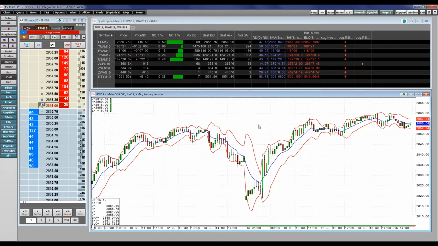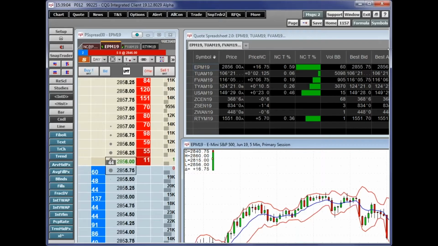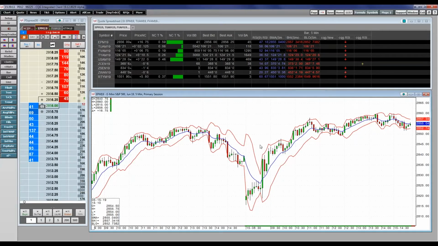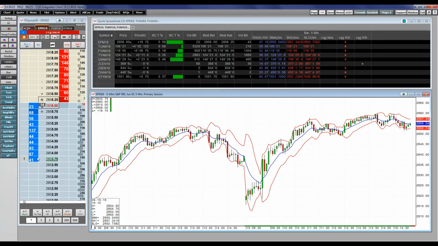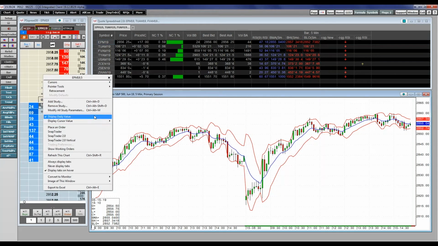Okay, so here, let me know if you can't see the screen, but this is what QTrader would look like, and right now I have a study applied to the QTrader chart. It's just a basic Bollinger Band study. You can see the study values are applied to the chart. You can also add those to the trading interface if you'd like. And you can also see your working orders on the chart. So that's some of the integration that you can have between the charting and the trading.